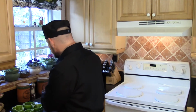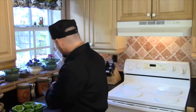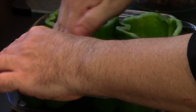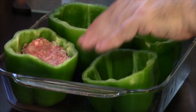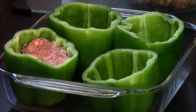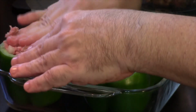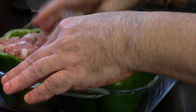So let's take yourself a handful here. Again, make sure your hands are nice and clean. Just take a handful of your meat mixture and you're just going to push in, just like that. I mean, this is really simple. There, you probably can see it better that way. And usually 2 good hands full will do good. You just want to get it right to the top.